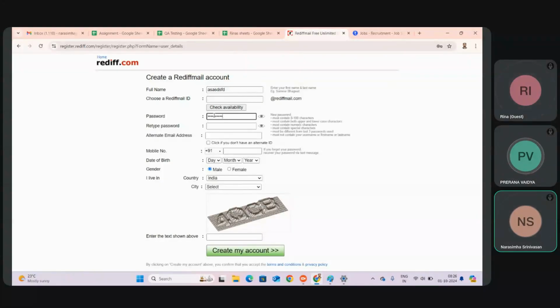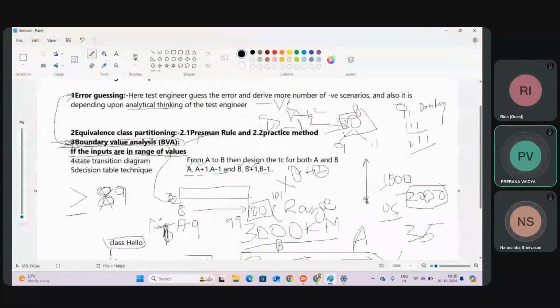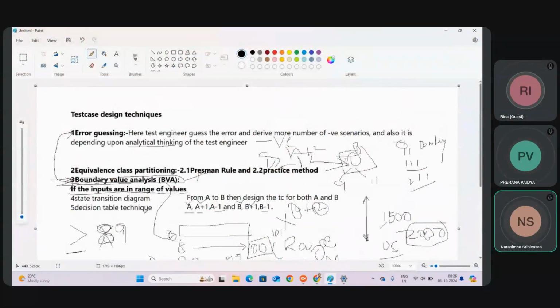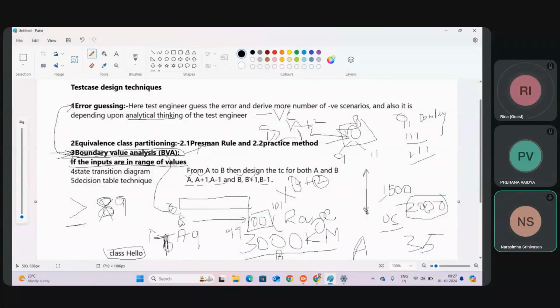So like that, I will apply it. Now I think you guys got a complete idea of how to write the test cases and test scenarios. Yes or no? Because previously I told you something called donkey testing. You should not repeat the same digits. I only told that because you should have an idea, or else you will write that it should accept 8, it should accept 9, 10, 11, 12, 13, 14, 15. Sir, I can write 100 scenarios. No. You should have clarity on what you should write and what you should not write.